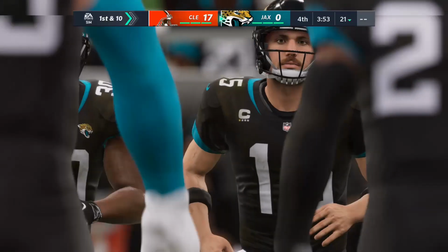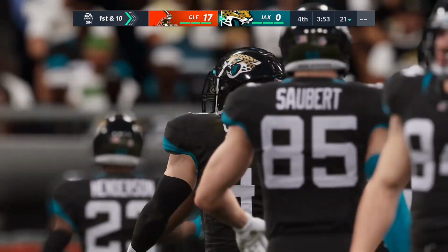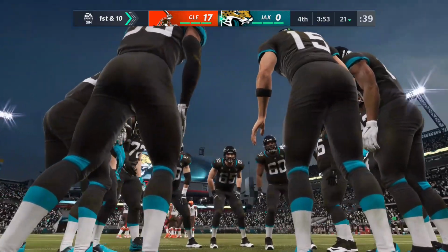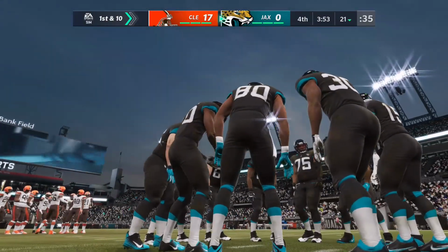The Jaguars offense now heads back onto the field. And let's face it, this drive is not going to have any bearing on this game, but it's kind of important for one reason, isn't it? It certainly is. You got to get points. And okay, all right, I'm being facetious here. But you get points, you feel a little bit better about yourself as you move on to the next one.